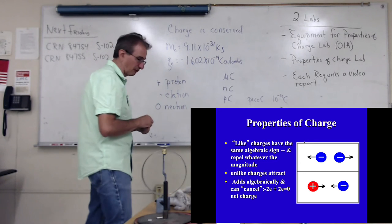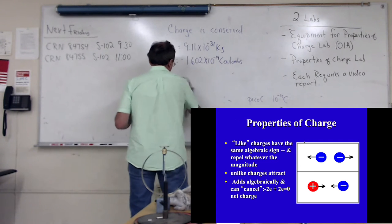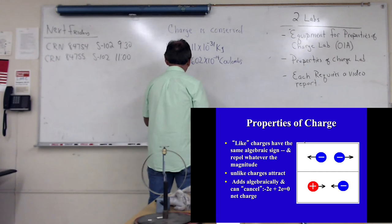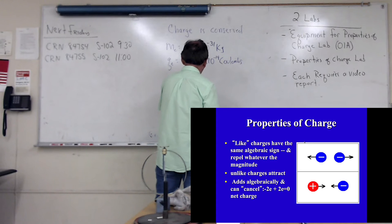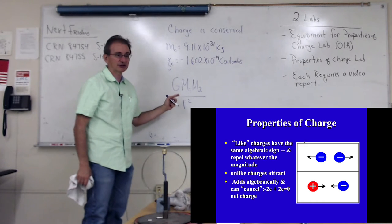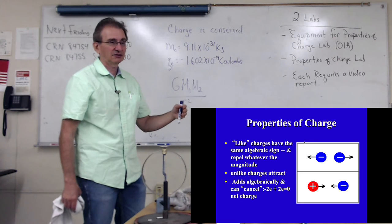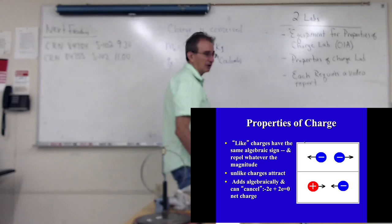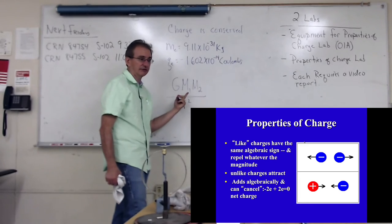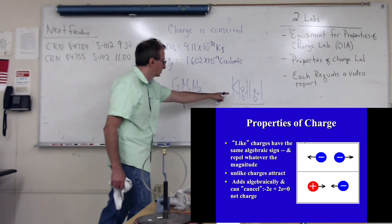You folks learned in Physics 205 that the force between two masses is given by this equation. The magnitude of the force between two masses was given by this equation. That's what you learned in Physics 205, true? Next week, towards the end of class on Wednesday, I'm going to write down, because I can't derive it, you can't derive this, this is just a law of physics, you don't derive it, the force between two charges, at least the magnitude of the force between two charges, looks like this. Very similar form, just that this constant is different.